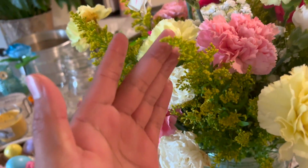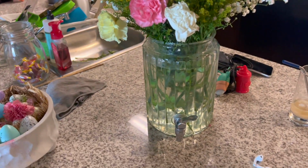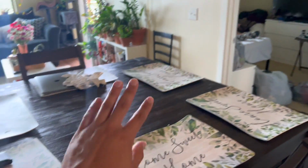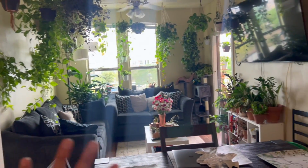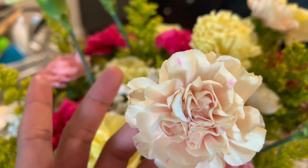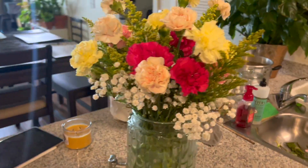And I'm adding these yellow ones as well. I just wanted a little bit more yellow in it. I kind of like the way it looks. Ignore the mess, you guys, it's kind of messy, but I like it a lot. And I guess we will add it to the time lapse of cleaning the kitchen, the dining room, packing the entire bags for the trip, and just getting things done and organized. So yeah, I might go ahead and put it all together in this one video. I just noticed the pink lines. That is so pretty. I like it a lot.